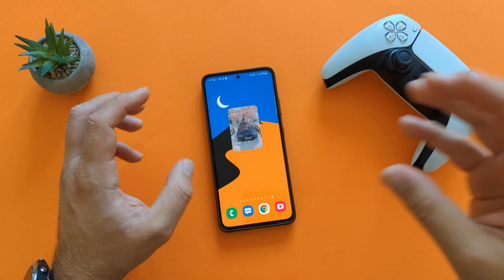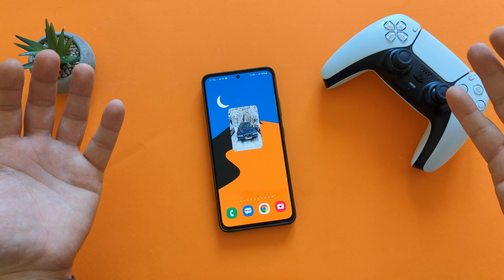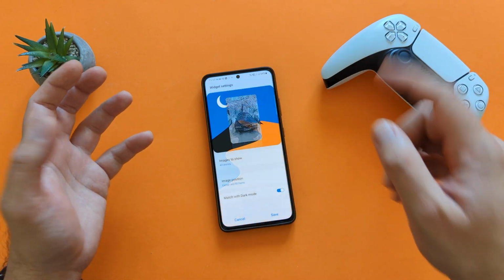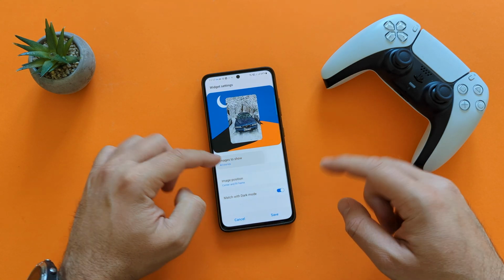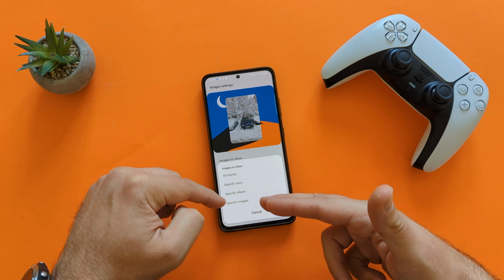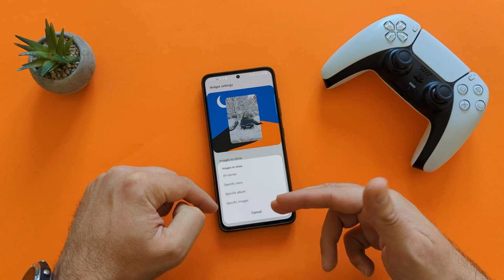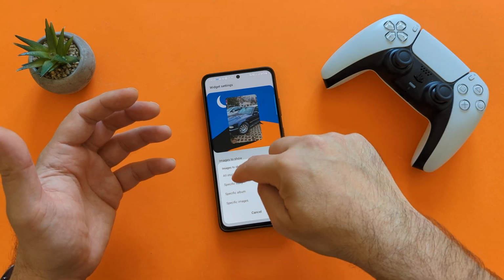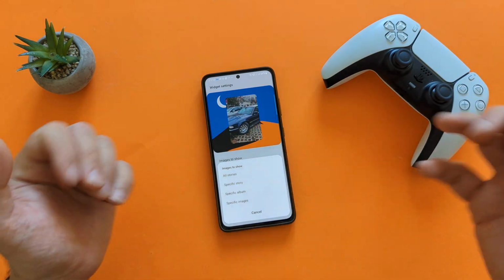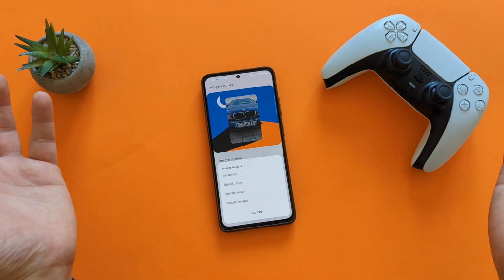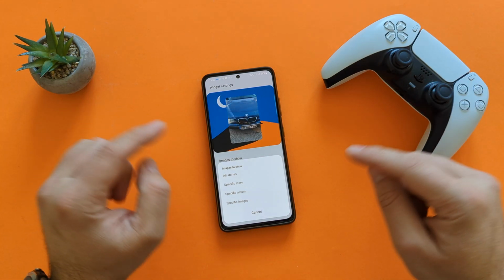Here I have the Gallery widget, guys, and I added the widget on my screen. Now when you go inside settings, you have the images to show, and you have these options: all stories, specific story, the previously available one, specific album and specific images. So if you are creating your own stories, guys, then you can just go and use them and show them. If you are really into the stories thing, and that's not really my thing, but hey, I'm not judging, I'm just telling you it's available.